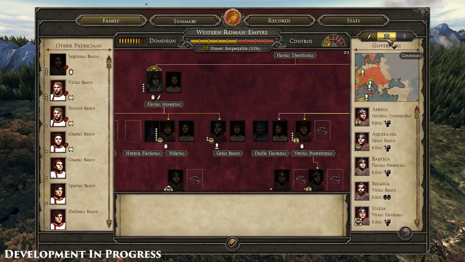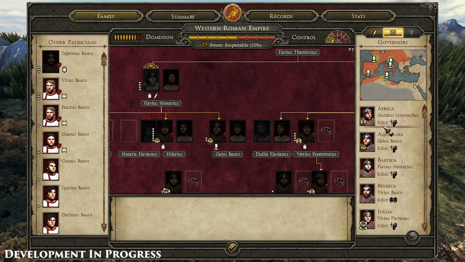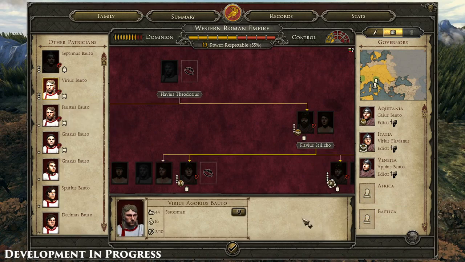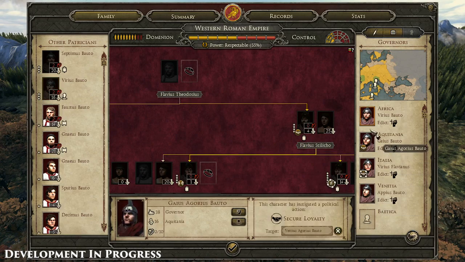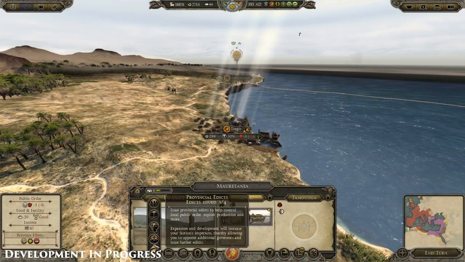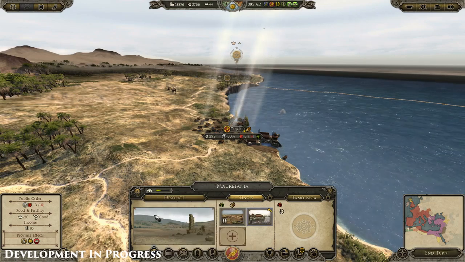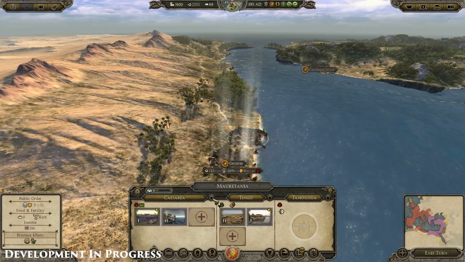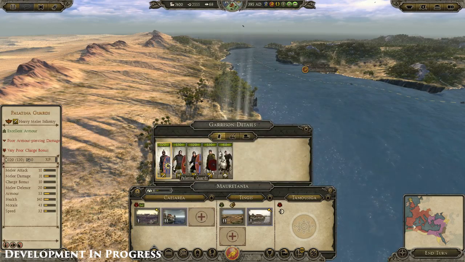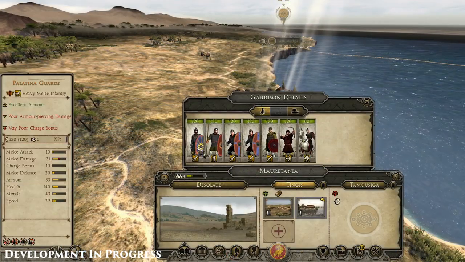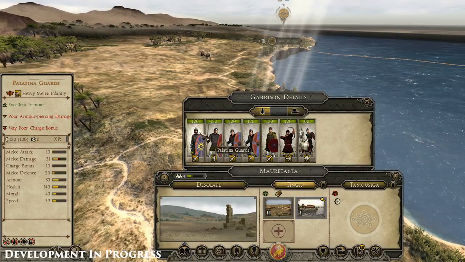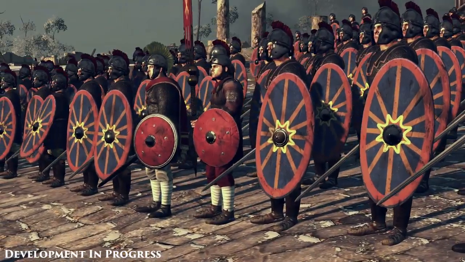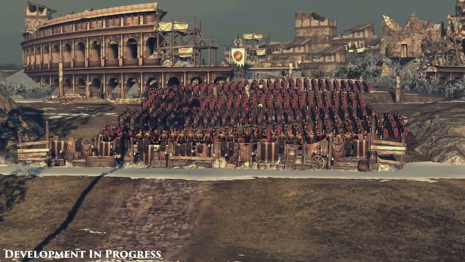You can now assign governors to provinces, who will then reside in that province, affecting local development based on their personal skills. And having a governor assigned has now become a prerequisite for issuing an edict in a province. You don't need to control an entire province to assign a governor, and the governor will always reside in the province capital. If you don't own the provincial capital, however, he'll be assigned to the next most developed region. Furthermore, a governor will lead the local garrison forces into battle when his settlement comes under attack.